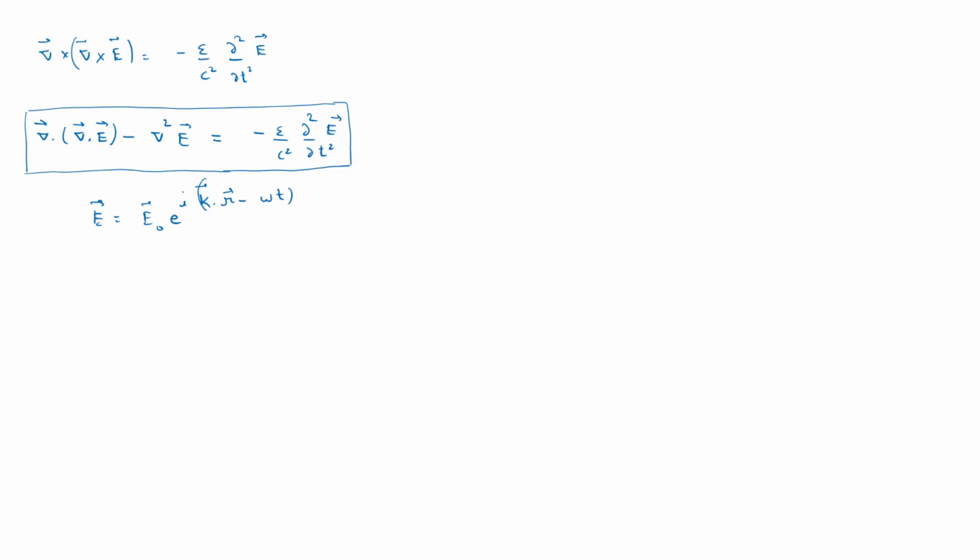The solution we get is by putting in this ansatz. So let us put it in and check what we obtain. If we take a double time derivative here, what we get? We will get minus i omega whole square. E naught is just a constant, so we won't have anything else. So minus i omega whole square e to the power i k dot r minus omega t. What we have here is minus omega square, and this is nothing but your electric field E that you used as the ansatz.